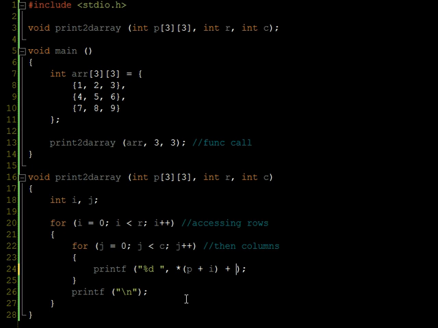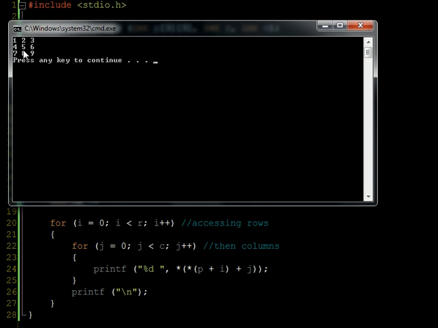Then we get to the respective column of the ith row. So plus j. And to get the value, use the value at address operator. So this way we have used the pointer notation. Let us run this and check if our pointer notation is correct or not. And indeed it is correct.